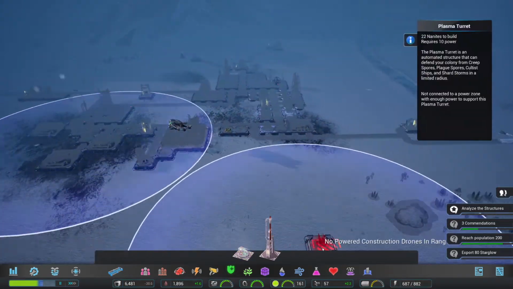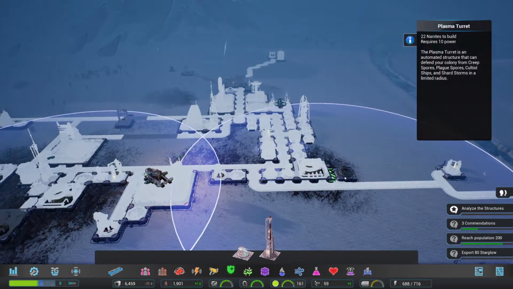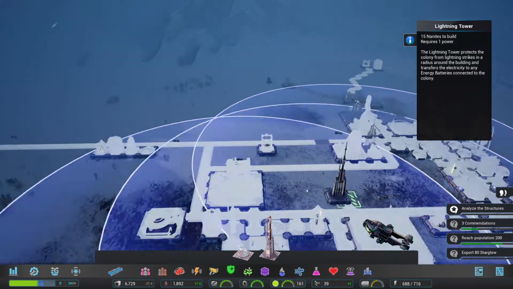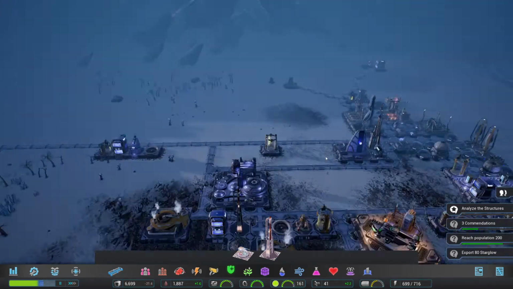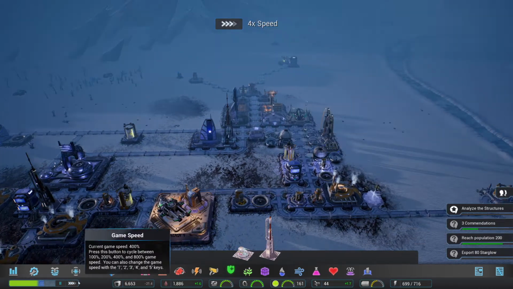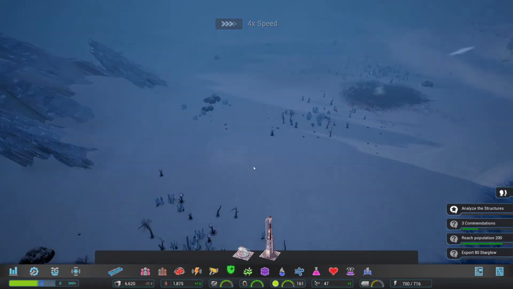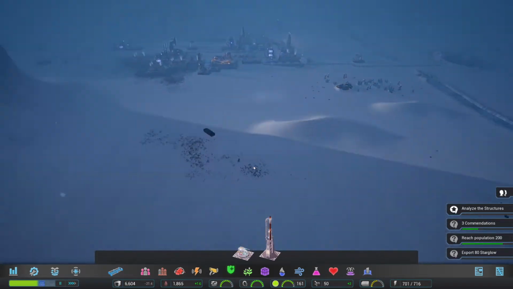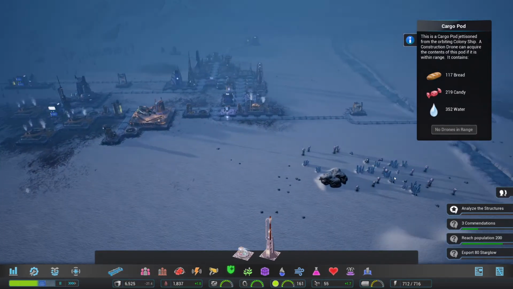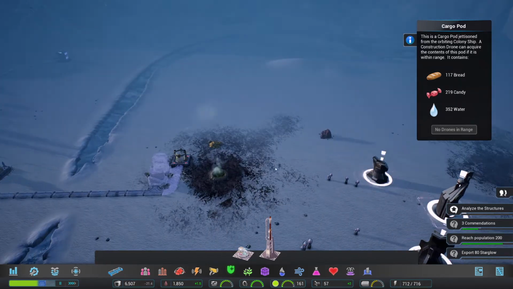That's a pretty good defensive position. Probably down here. What's our lightning coverage like? Good coverage, good coverage, good coverage. Phew. Let's speed us up a little bit more, because I think we're starting to head into fast speed motion. Not sure I need that yet.